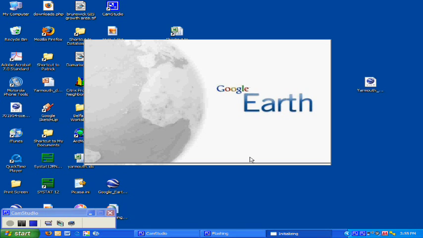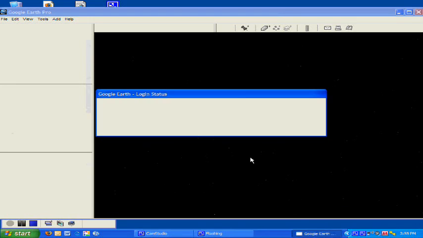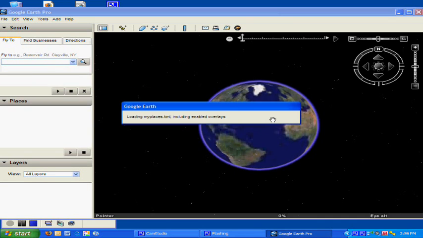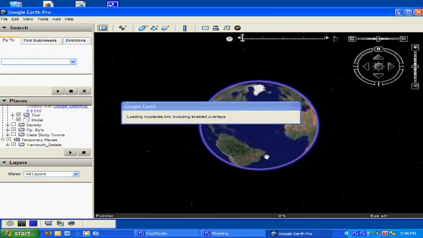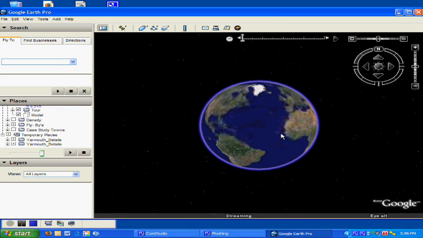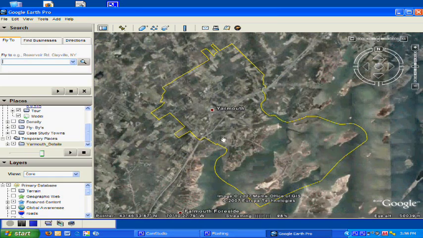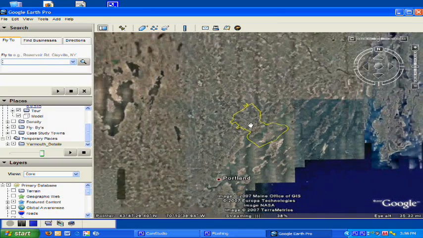Just to tell you a little bit more about the purpose of this, we're using Google Earth as a way to get some information that's usually only available to very technical users through GIS type software, to get it out to the masses. As you know, many volunteer planning boards and other folks don't have access to such data that the state indeed keeps up with. So this layer here that we've downloaded is Yarmouth, and this is going to show several things about Yarmouth that we'd like to display here.